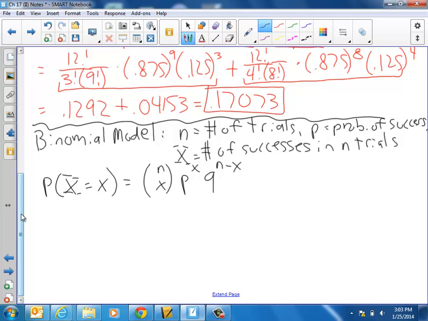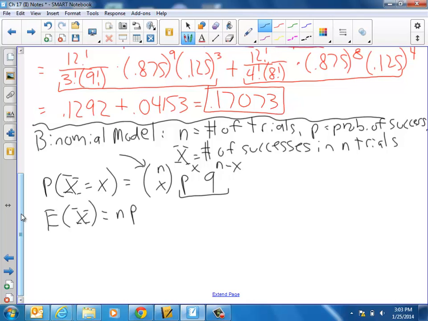And there you go. So here you've got the combination equation that I was introducing in the first two slides. P and Q you have seen in the context of the geometric model, so I'm not going to belabor the point there. What are the mean and standard deviation of this model? Well, the mean, you might be able to reason this through without anything remotely resembling a proof, and that's what I'm going to do for you anyway. That is equal to n times p. If these trials are independent, and we've got a probability of success of p for any specific trial, then n times p has got to be the number of successes I expect to see in those n trials.